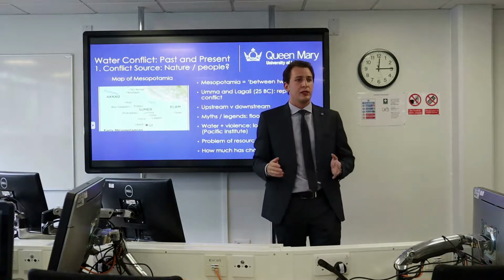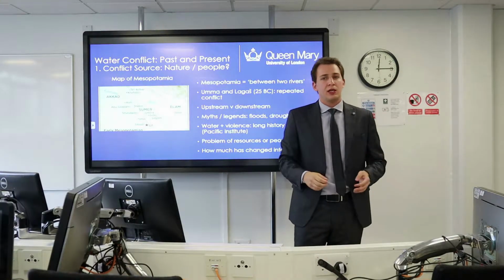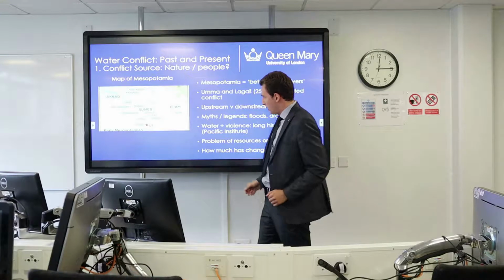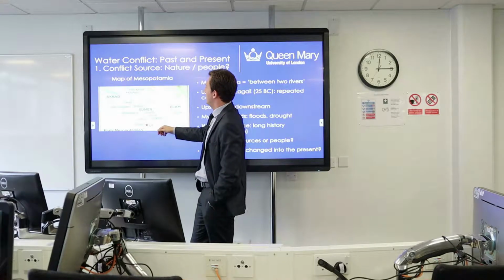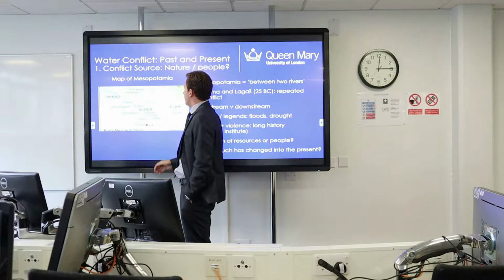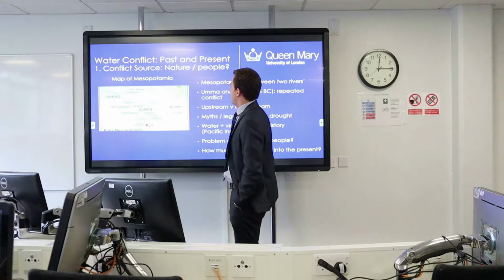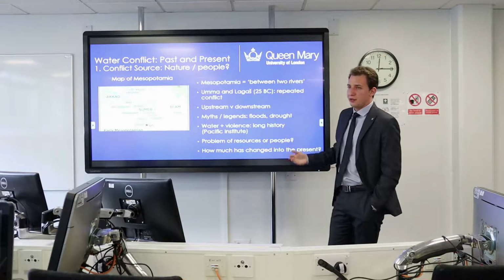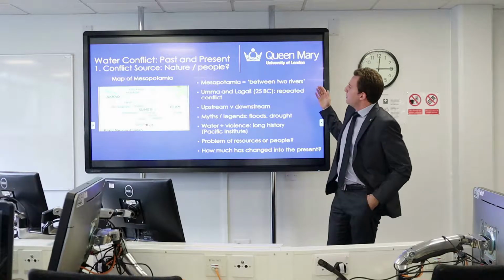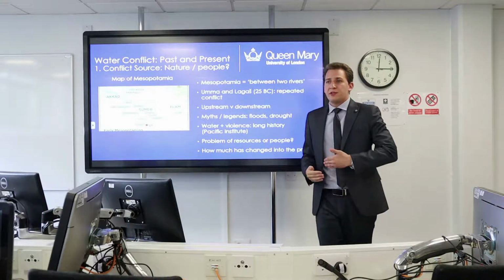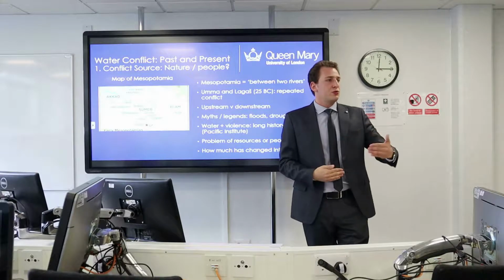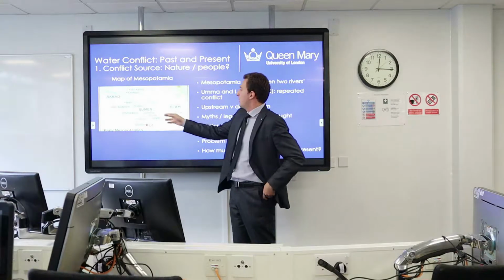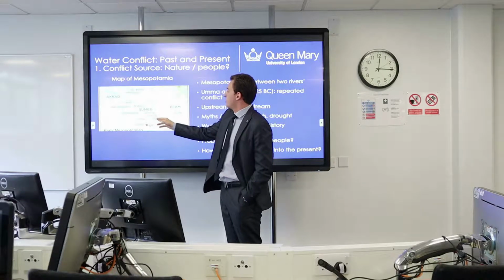Mesos in ancient Greek means between, and Potamos in ancient Greek means river. So the 2 rivers here, the Euphrates and the Tigris that you can see here, are what shaped the region of Mesopotamia to start with. And in this very long recorded history, the longest recorded human history, we can see water conflicts that used to happen thousands of years ago. So you had Umma and Lagash.